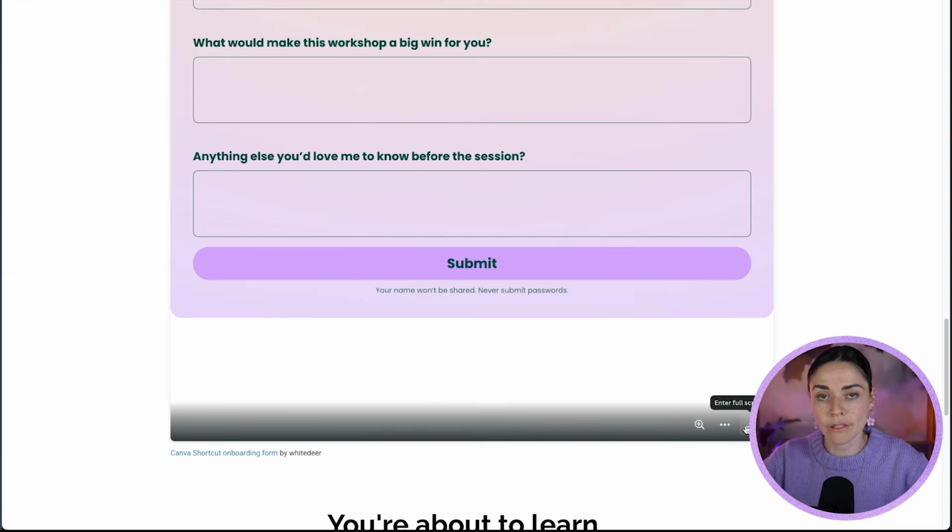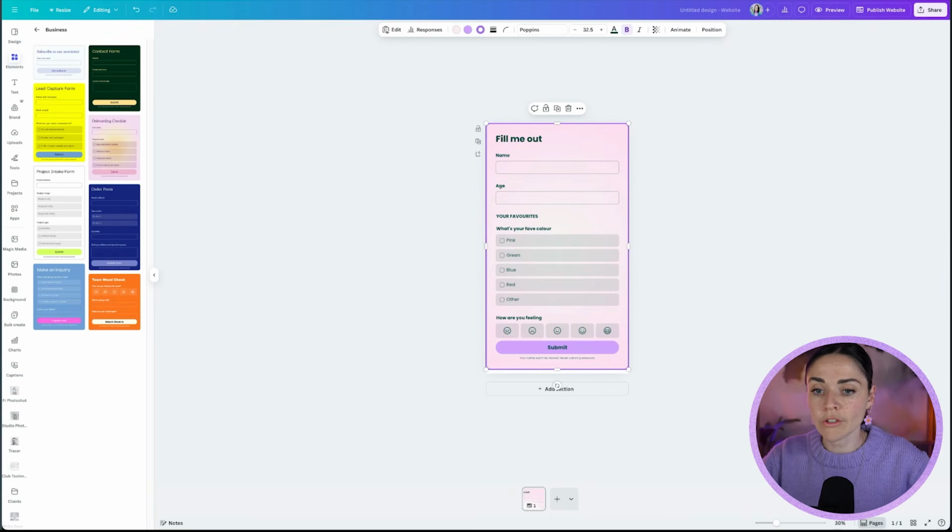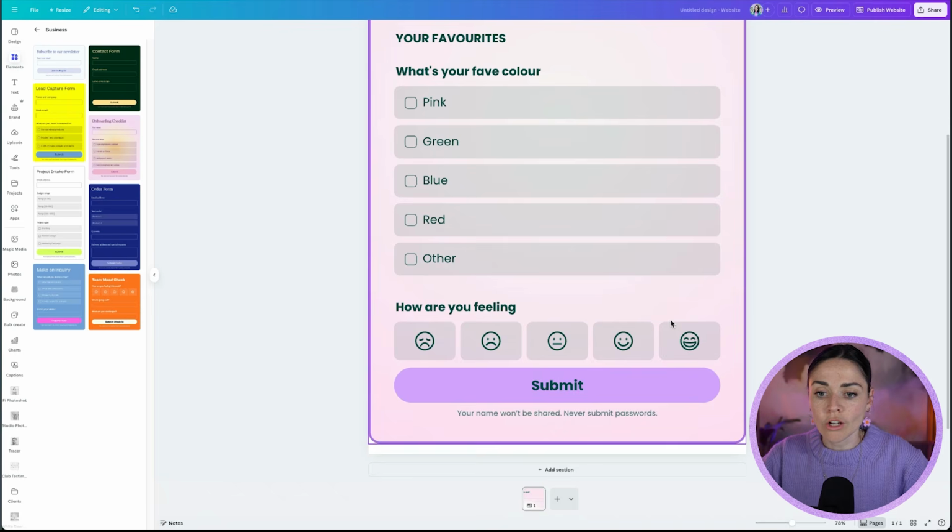I had some people not be able to fill out a form in my first iteration of this. So what I've done is I've created extra space at the bottom to make sure that doesn't happen. It's not the most beautiful thing, but it's far more important to have usability. And so in your design, I want you to drag it out to the edges, but then once you're at the bottom, create a lot more space. I'm going to grab this and drag this down even more, and just have that white space.